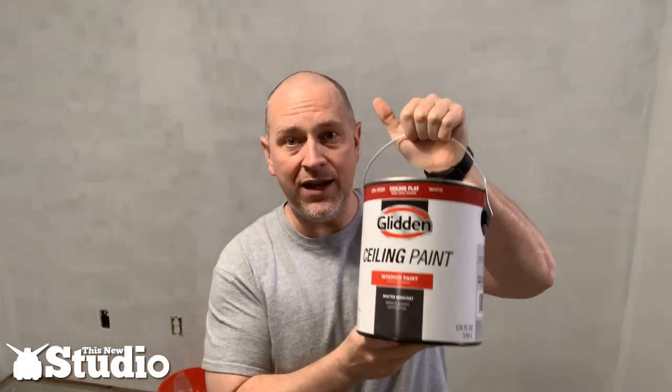As you can see we've got the entire room primed floor to ceiling — everything is looking good. It's a bit splotchy but it doesn't need to be perfectly neat; it's primer and the paint will cover all that up. The next step before painting the walls is actually painting the ceiling. There are some different scuff marks and shades up there, so we're going to use some cheap inexpensive ceiling paint.